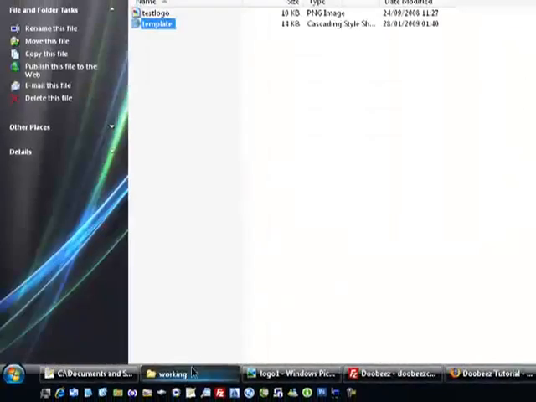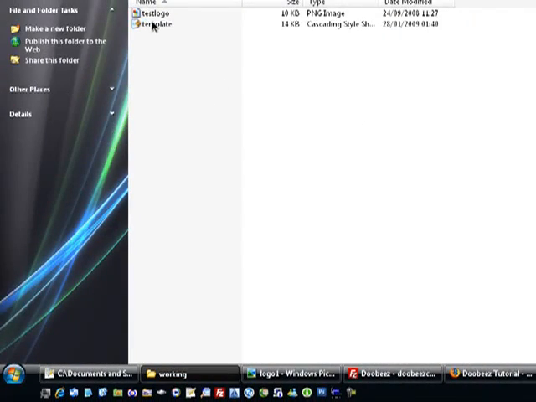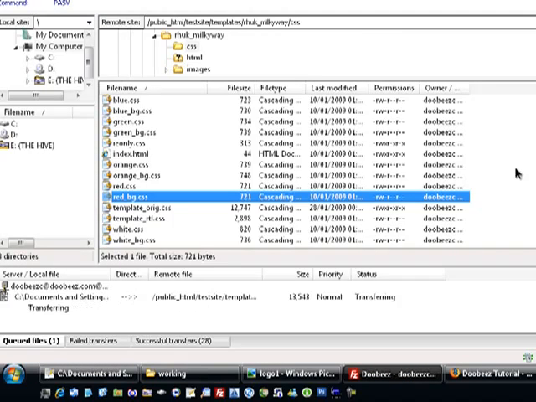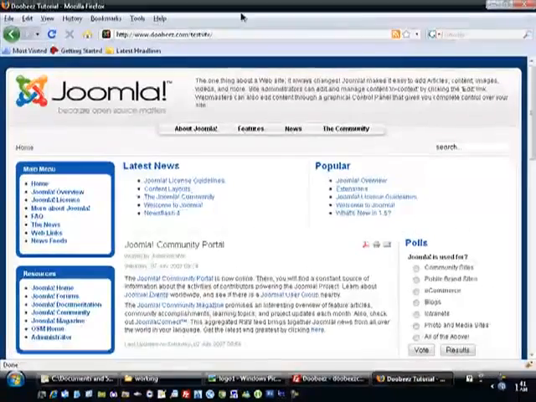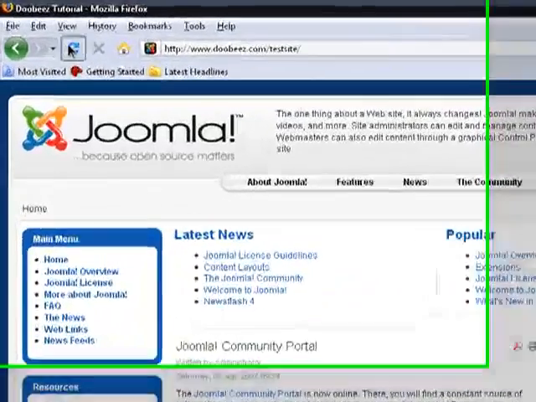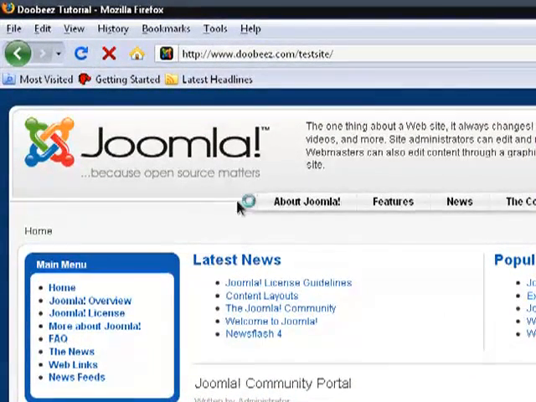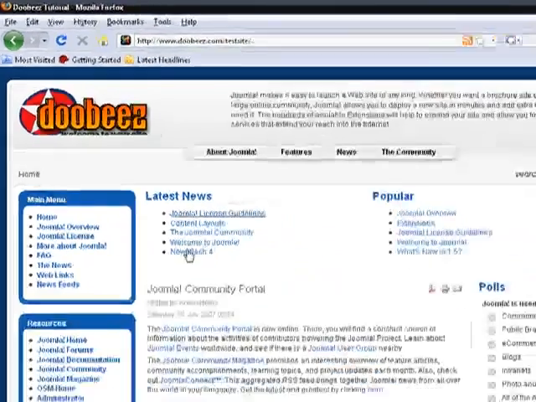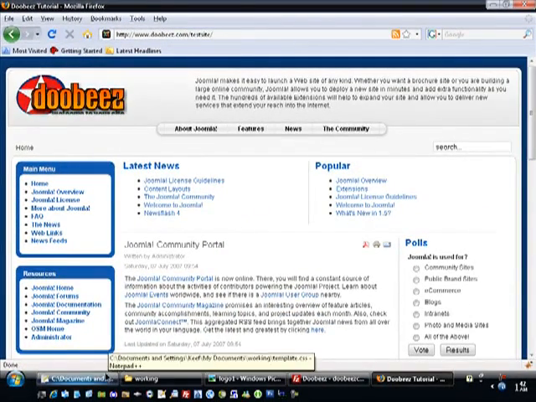Right, now what we're going to do is go back to the working folder and take the template CSS file we've just edited and upload that to the same directory. And there we go. So now if we go back to our site and refresh the page, my logo will come in, but because my logo was a different size to the original, you can see that the bottom's cut off the logo. We have some text here that you can't see. That's because the CSS is telling the browser that my logo is only the same size as the original logo.